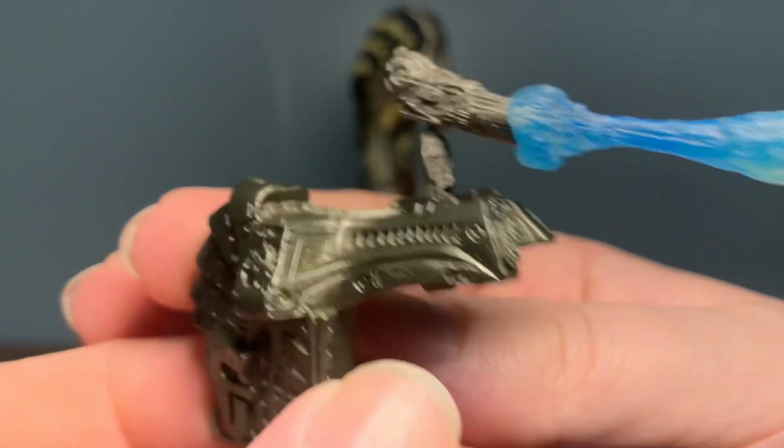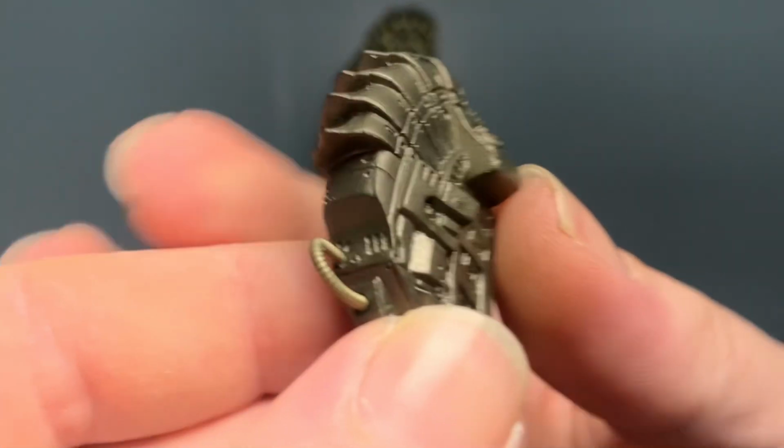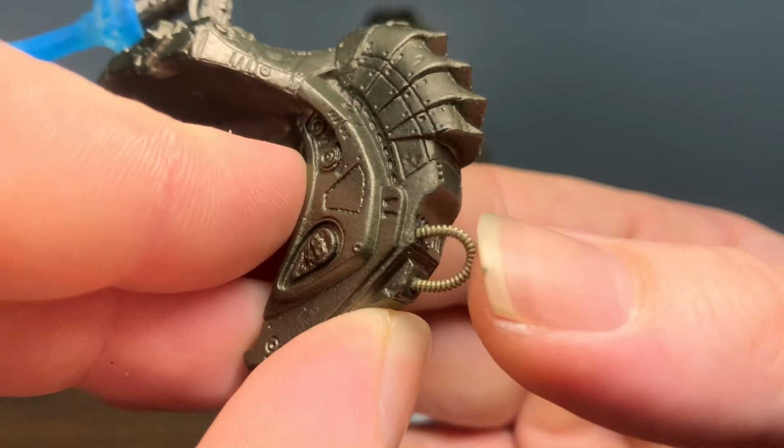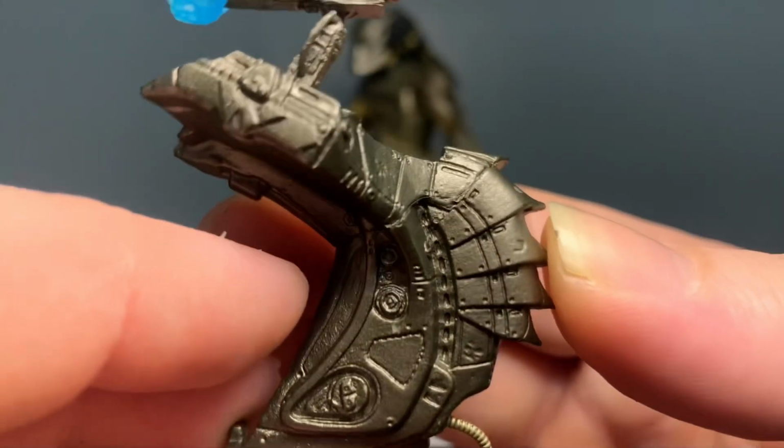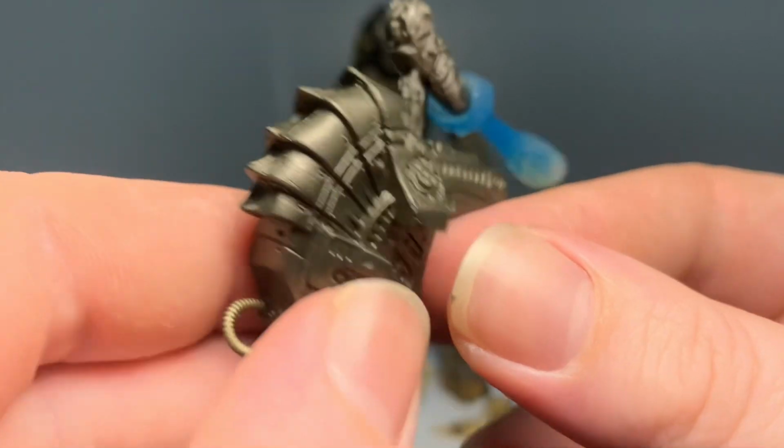Like I said, let me know below. I'd actually like to know. I like this little hose right here. That's a nice touch. Soft plastic. Nice sculpting on this thing, man. It's wicked looking. We'll put this down to the side for a moment.